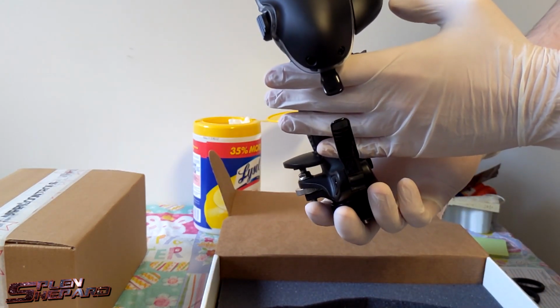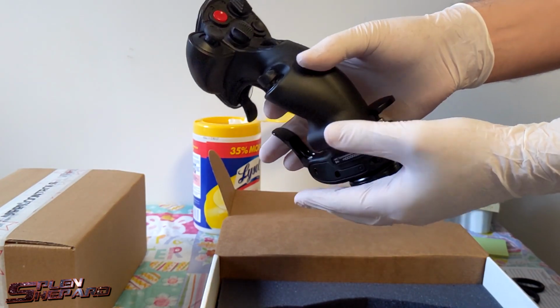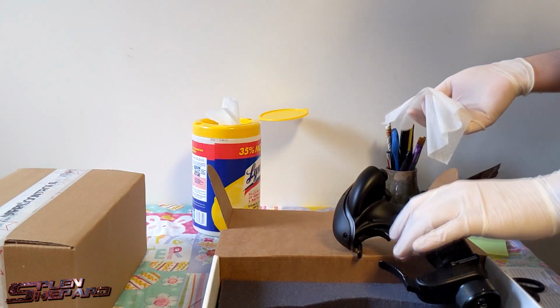It's got a bit of heft to it. The package weight said it was 4 pounds, so these are about 2 pounds each. Feels sturdy, solid.